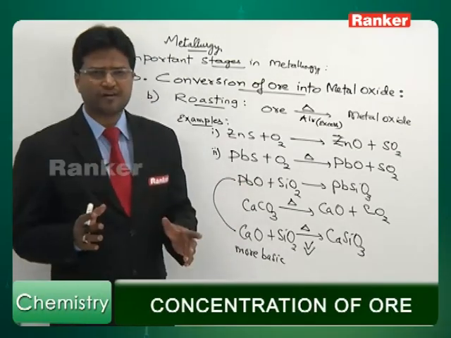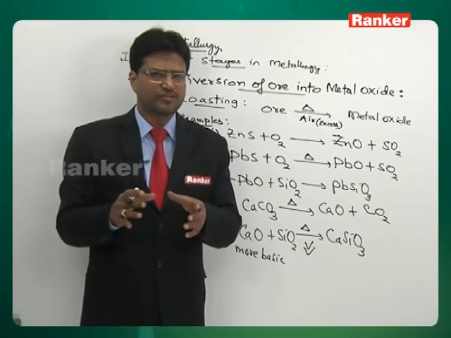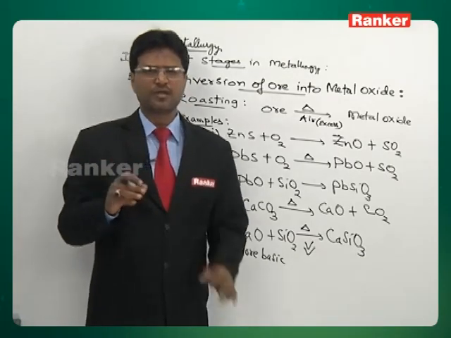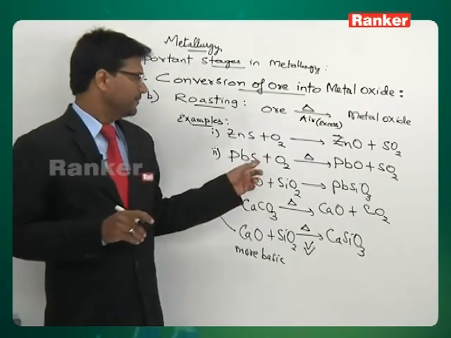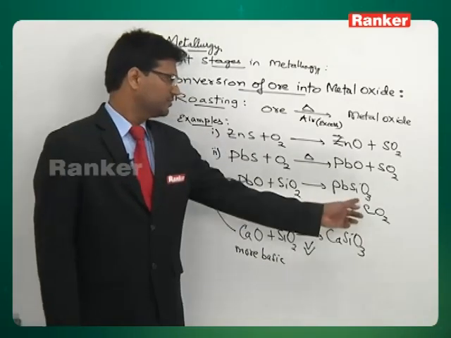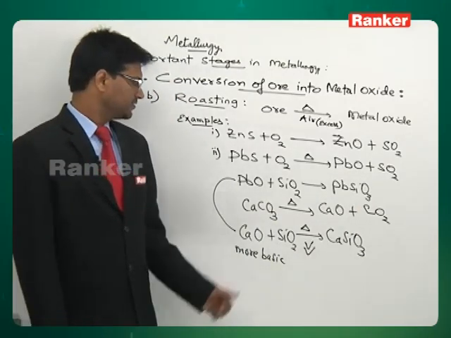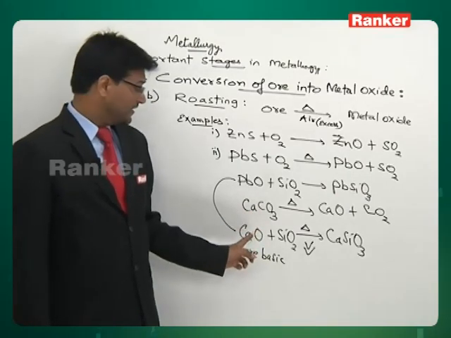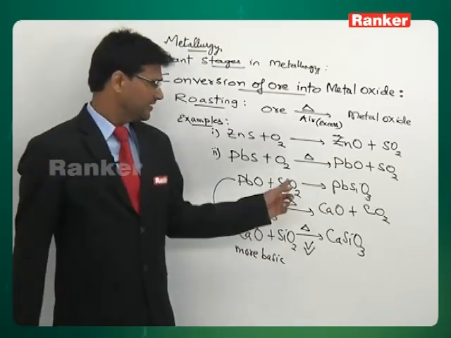So during roasting of galena, limestone is added. This limestone will decompose to give calcium oxide, which will react with SiO2, the gangue material, to transform into calcium silicate. In the absence of limestone, the PbO, which is formed during roasting, is likely to react with SiO2 to give PbSiO3, which would cause wastage of PbO. So the role of limestone is clear now. It is added to generate calcium oxide, which will take care of SiO2. Otherwise, SiO2 will cause wastage of PbO.